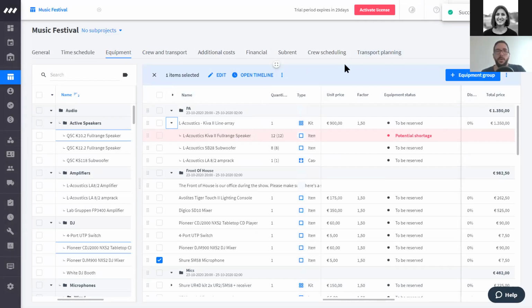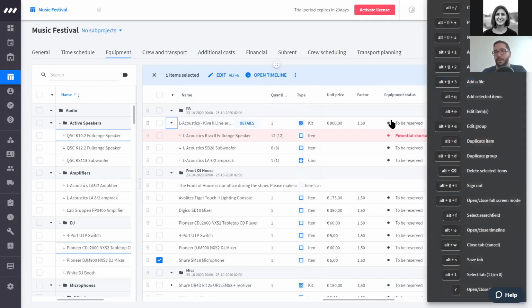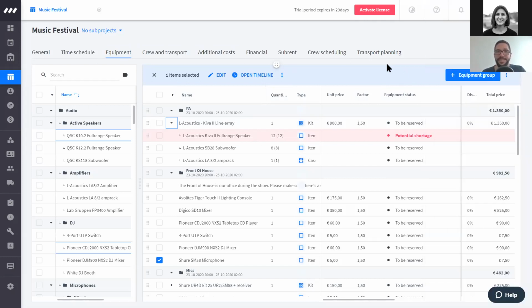I'm going to save this quickly, and what you can also do is just click Alt S to save. If you type in a question mark wherever in Rentman, you will get a list of all kinds of different shortcuts that can be used. More proficient users of Rentman tend to use a keyboard a lot more than the mouse itself, which is something that I personally enjoy as somebody who has been using computers for about 20 years of their lives at least.